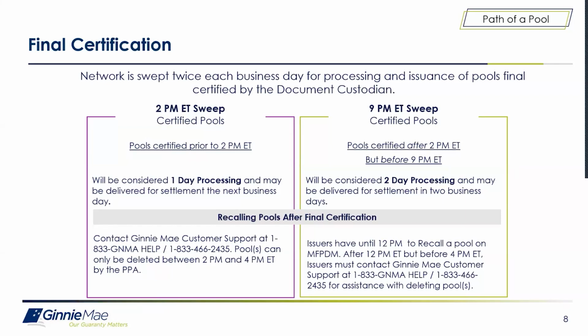Recalling pools after final certs, that means when the pool is certified by the custodian, you need to make sure you contact the GenMA customer support group at 1-833 GenMA and we can delete the pool between 2 and 4 p.m. for you if that's the case. But issuers still have the ability to delete your pool. Right now you can't because it's after 1 o'clock.